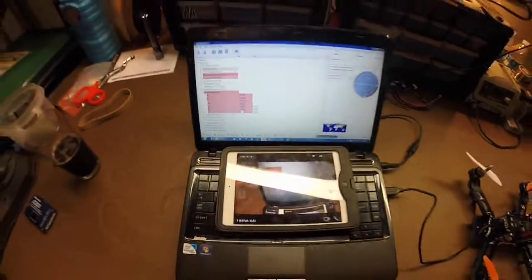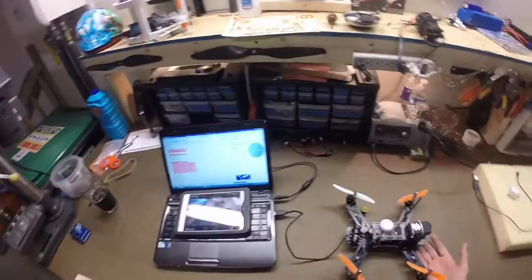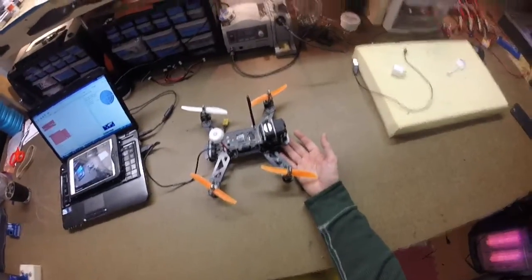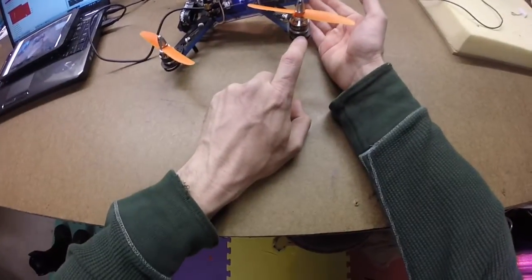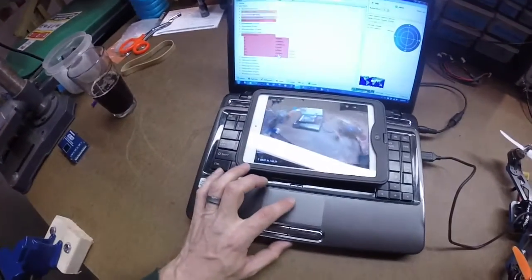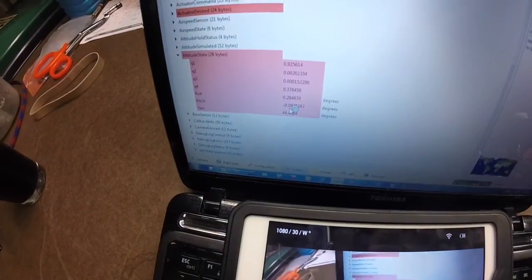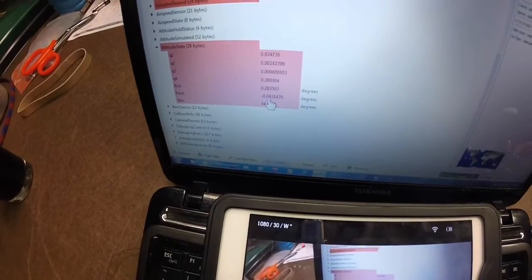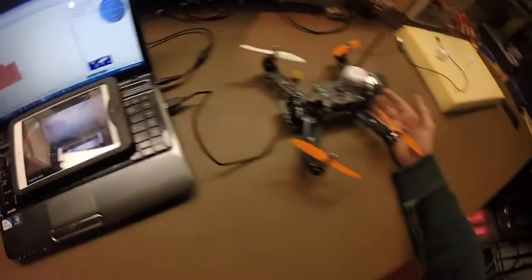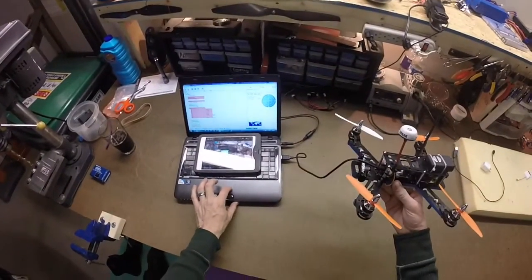But once you do that, and then when you go back to the copter, if you were to lift it and throw a bubble level right here and level it off, once you do that, you could go back to your pitch. Right now my pitch is reading, I'm holding this with my hand, so it's going to move around a bit, but right around 0 degrees. So that'll get you hovering. I'll go ahead and disconnect this.